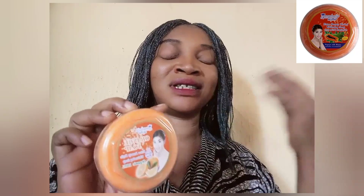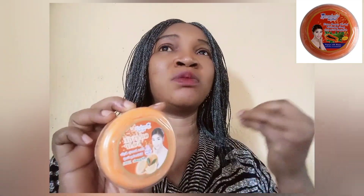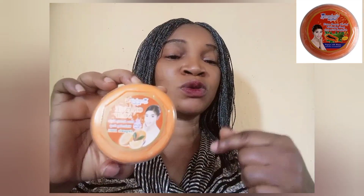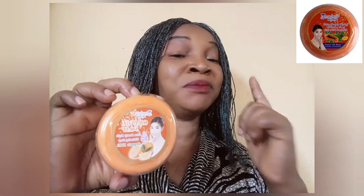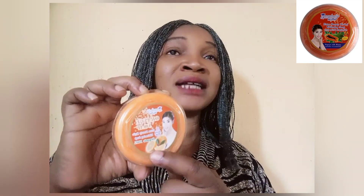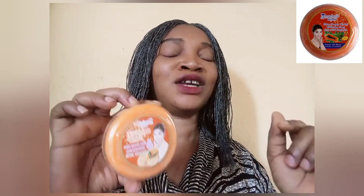I love these soaps because they work both on the face and the body. Since I have a very sensitive, oily, and acne-prone skin, when I find soaps like this that work perfectly fine for me regardless of the face cream I'm using, I feel so happy. This soap works for all skin types. It contains raw orange extracts — they don't even write vitamin C, they write 'orange.' If you have sensitive skin, this soap will work for you, bringing out your natural glow and making your skin look lighter nicely without bleaching.